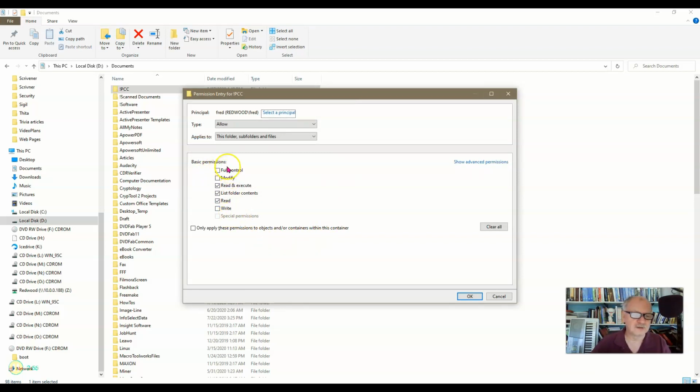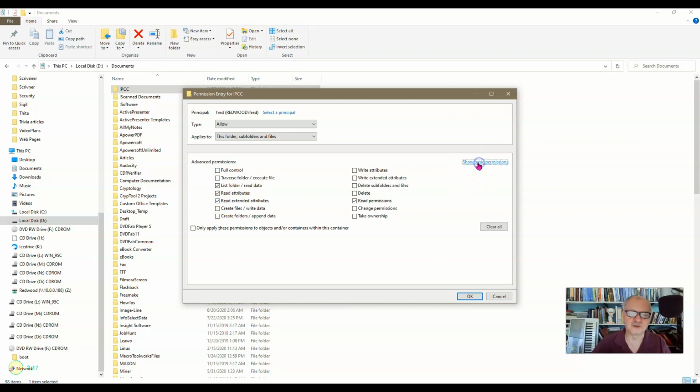These are the regular, the basic, or the standard permissions. But over here you see something called Show Advanced Permissions. And it turns out that this particular set is a collection of, in fact, let's just turn on Read Permissions.